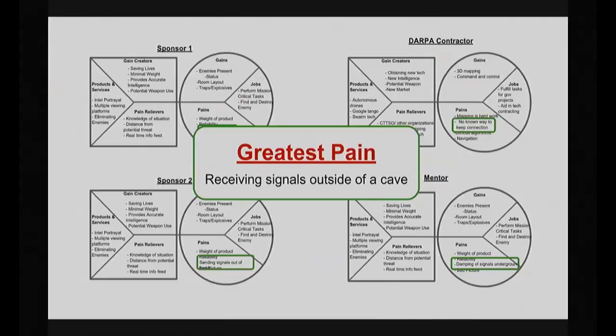This helps understand. I think if all the groups understand that you've got all these different competing, sometimes complementary problems and pain points, it helps you identify the one that is something that you might be able to fix. We're not going to be able to solve every single problem. So picking one and doing that, I think, is the most successful way. Great. Boom, mic drop.